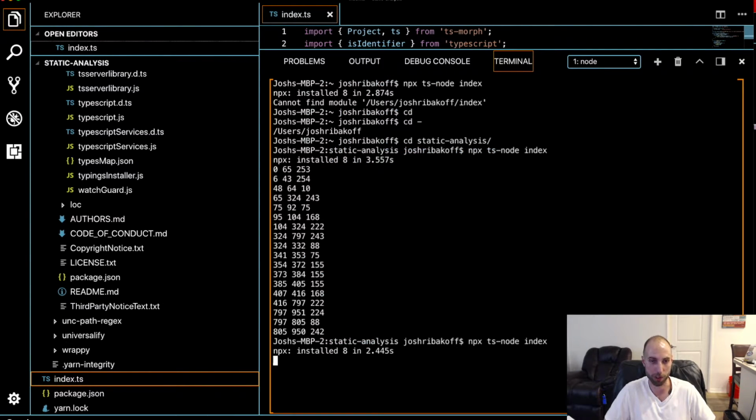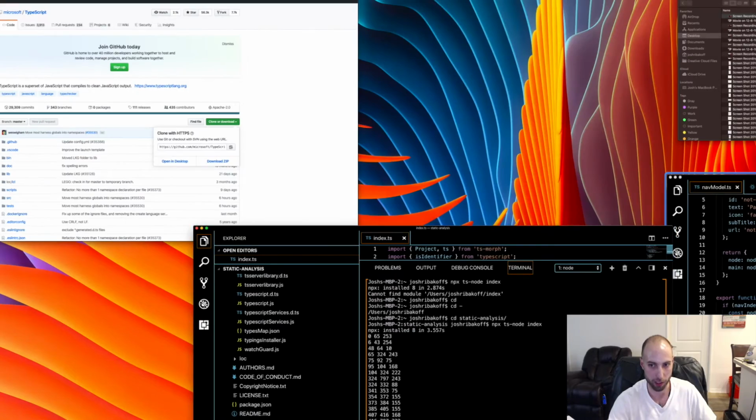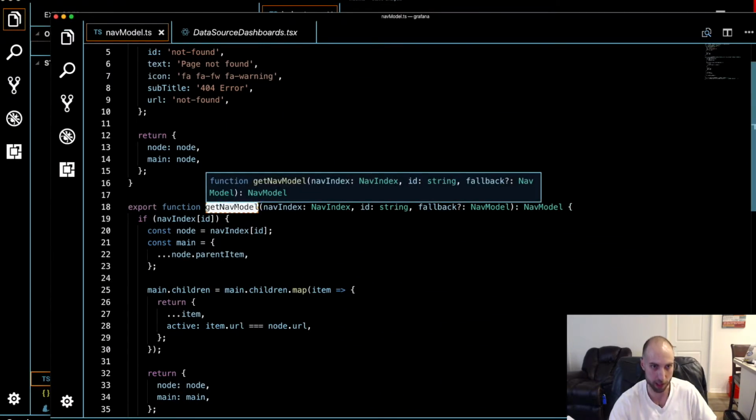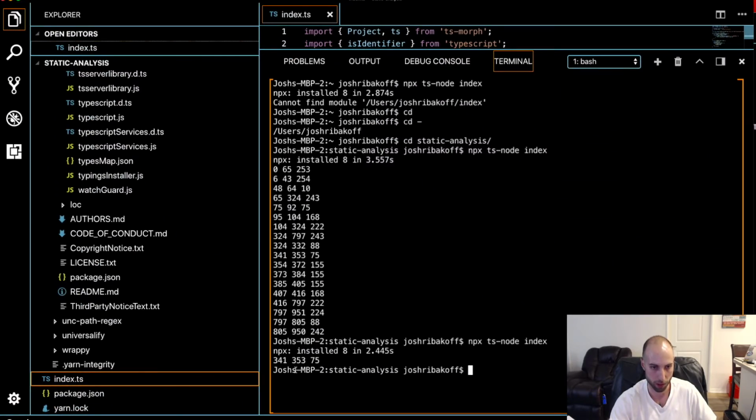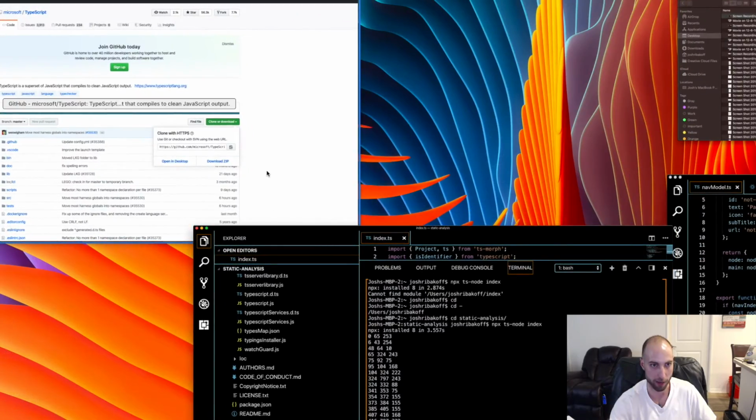And we're only going to log it out if it matches that criteria. So we're going to search for that particular node, that node being this identifier right here. And so we got it right there. It starts at 341, ends at 353, and it's of type 75.